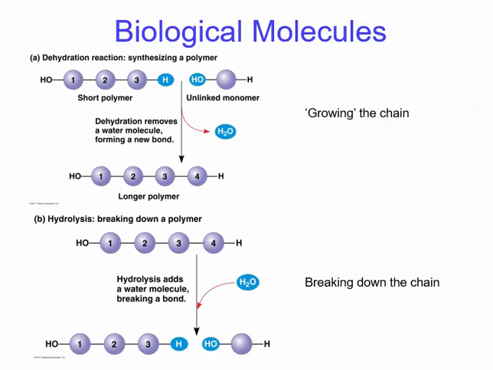So those that do form chains come together in this manner. What we have here is adding monomers to our growing polymer chain. This is just a theoretical construct, but this would work for carbohydrates, proteins, nucleic acids. This reaction is called a dehydration reaction or dehydration synthesis. And what's being dehydrated is your polymer and monomer. So what's happening here is the monomer comes along and gets added to the chain, and water is released.